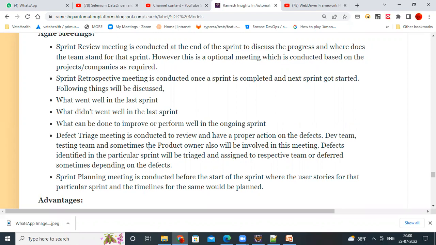That's what is discussed in the defect triage meeting. Sprint planning meeting. As I mentioned clearly, this is the first meeting in the Agile Scrum methodology. Whenever a sprint is starting, the planning meeting will happen, and all the user stories will be chosen and estimated on that day. That's the sprint planning meeting.